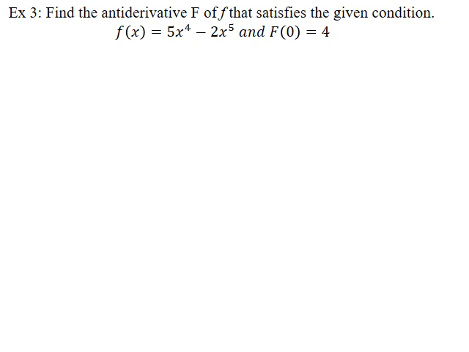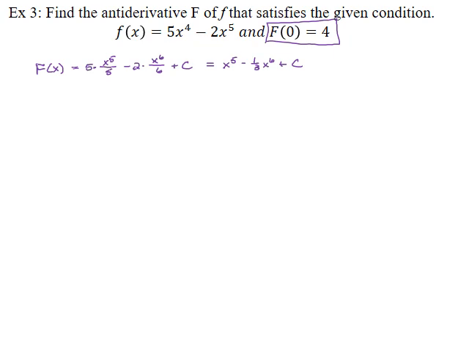Work this like we've done the last 2 or 3 problems. We're going to find capital F of x by doing the antiderivative. So that is 5 times x to the 5th over 5 minus 2 times x to the 6th over 6 plus c, which does simplify into x to the 5th minus 1/3 x to the 6th plus c. That's normally where we would stop, but since I know this initial condition, we have to solve for C now.